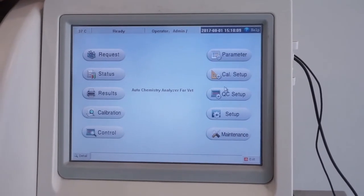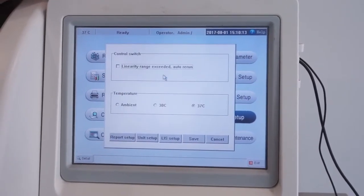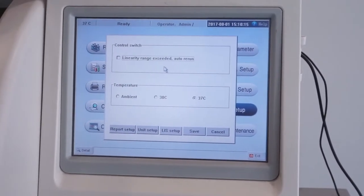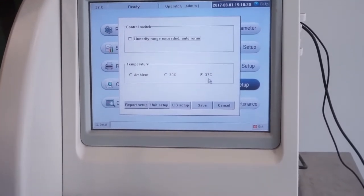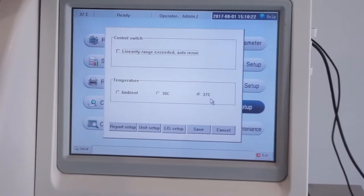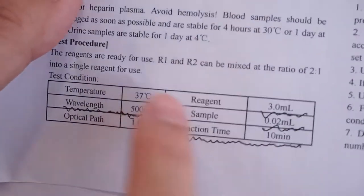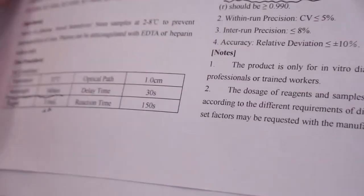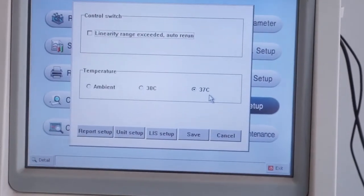And another one is the setup. In the system setup, you can see the temperature. If the reagent uses 37, for example, I use this reagent and the temperature is 37, right? Glucose is 37, and UIA also uses 37. And the other one is also 37. So we set the temperature to 37, so in here.